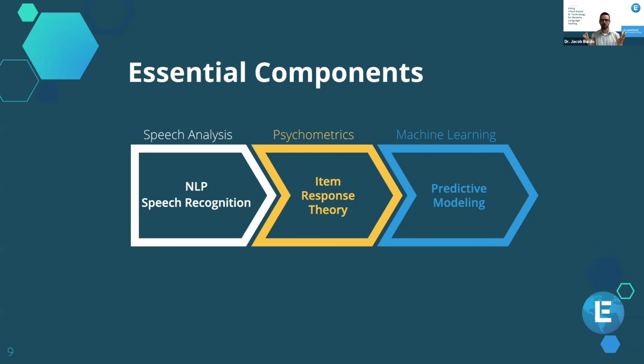And so the essential components that really make this possible are first and foremost speech recognition. When we're talking about assessing speaking, this frankly wasn't possible before speech recognition got to the point where it is today. And basically any large cloud company now has a speech recognition engine that is doing phenomenal work, and the exponential growth in terms of their accuracy is really astounding. So being able to use and leverage the natural language processing and the speech recognition that's available and out there is one essential building block of making this possible.